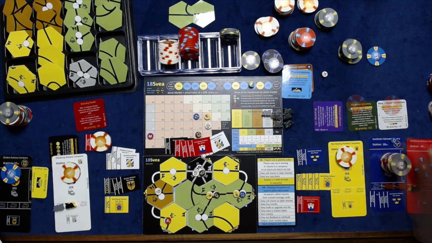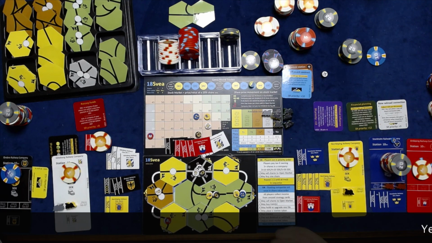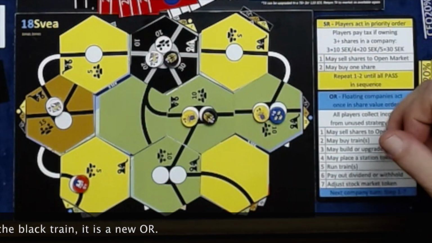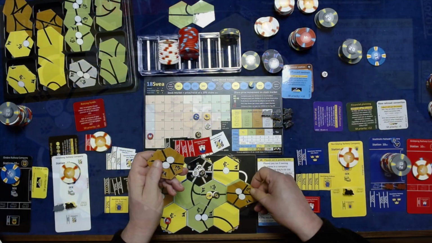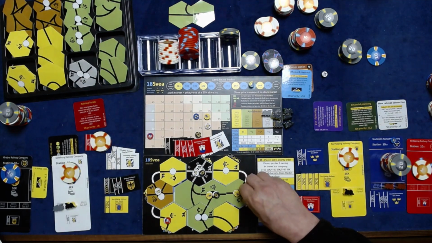Okay. Yellow has no trains. So yellow is going to buy a black train for $1. But yellow can do a 6 run. Can he? Let's see. 1, 2, 3, 4, 5, 6. Yes, he can. So we can upgrade something here. I think we'll put brown X in there. No, he has no money. He can't upgrade anything.